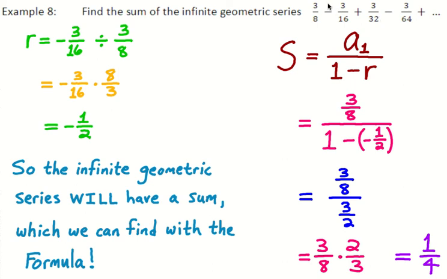Like when you add these two together, you have a sum. And then when you add this in there, you have a new updated sum. And then when you subtract that, you have a new, even more updated sum. And then you keep on adding and subtracting each following term, and you keep on getting a new sum, right? So the sum will just keep getting closer and closer to 1/4, but never get there.